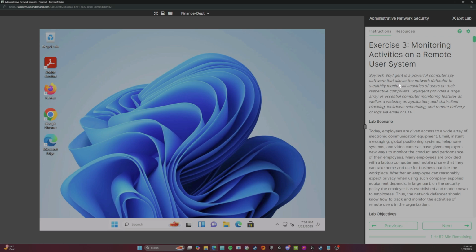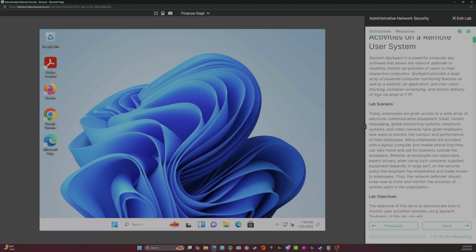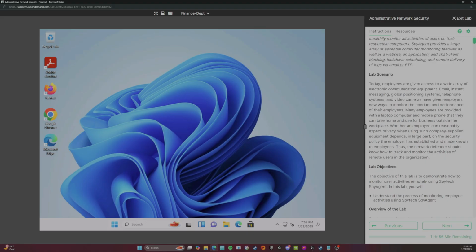It sounds like it's pretty much just an application for monitoring. Well, it says monitor all activity. It's just for monitoring, but we'll see.